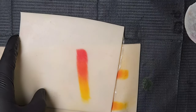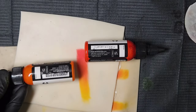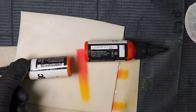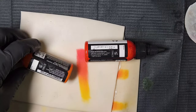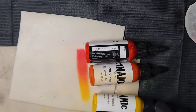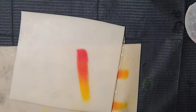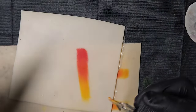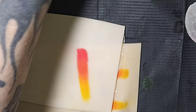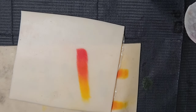Get our Chinese red, our orange, then we have our yeller. But yeah, so essentially the longer you make the tail of your transition, here, let me just demonstrate real quick. We're here, we might as well, right? The longer you make the tail of your transition, the smoother it's really going to look.